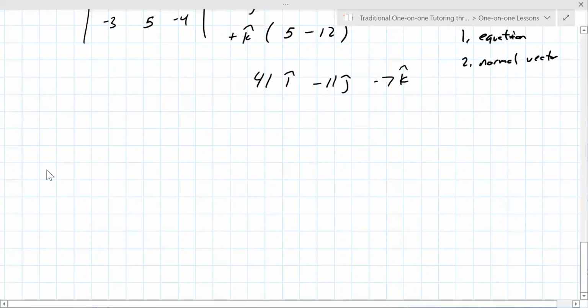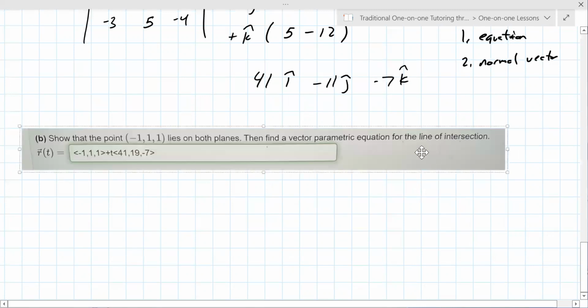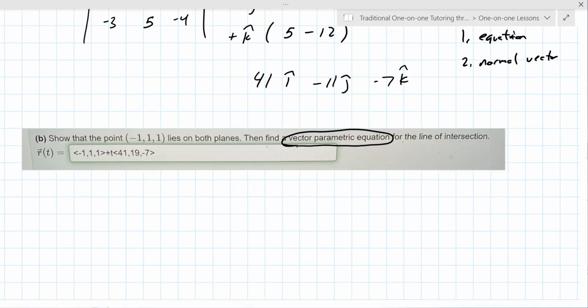Okay, part B. This is a little bit out of left field, all of a sudden to find a vector parameterization for it. But there's a formula, I'm sure. So the formula here is you use this point. This is where I wish I had, let me go find the vector parameterization equation so we can write it out formally.